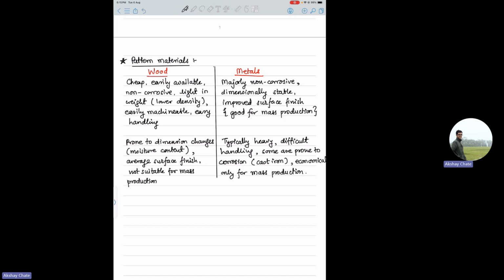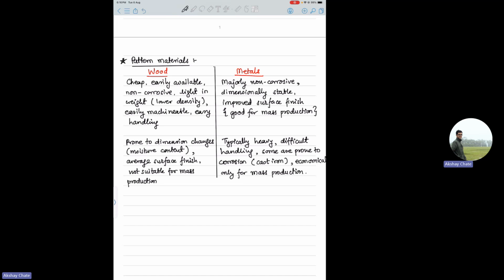Okay, but you should know one thing: to make metal patterns, first you have to do with wood only. If you think of mass production, metal patterns are better, but those metal patterns are made by wood patterns first. That original wood pattern is called the master pattern. So sometimes they ask this type of questions also. And then there are plastics, etc., polystyrene, PVC, thermocol, which are waxes. They are the third category. Okay, so that is that.